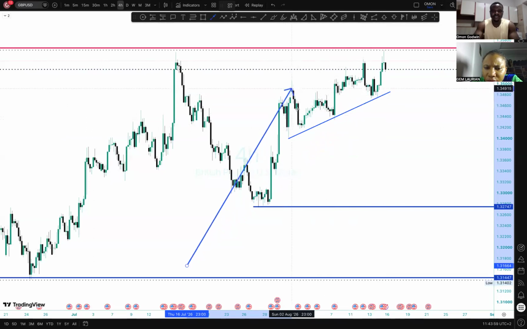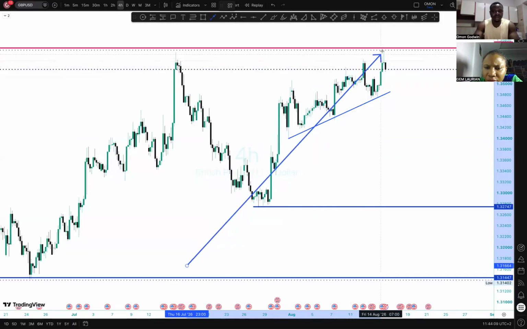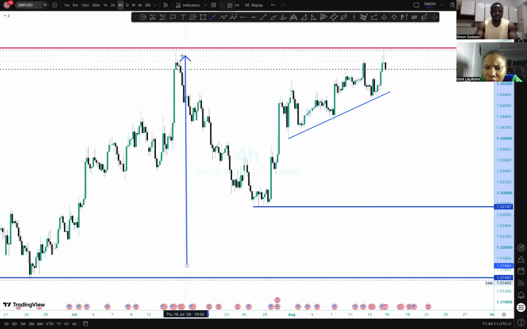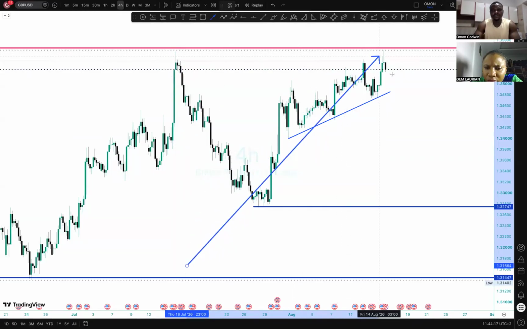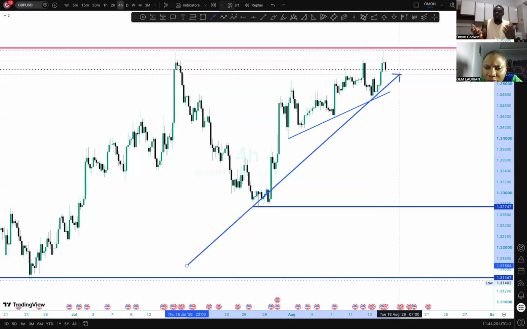The market did a change of character here, but at the end of the day, the change of character didn't work. Later, it took out this resistance. We found this one, you take it out. Now it came to this resistance, and it's trying to look for a way to sell. So what is another thing I'm going to look for now?